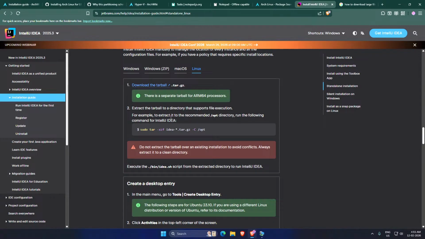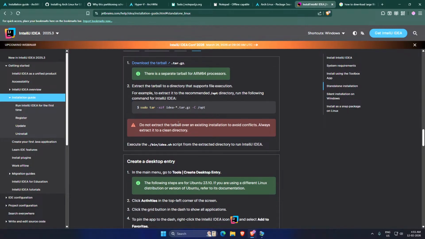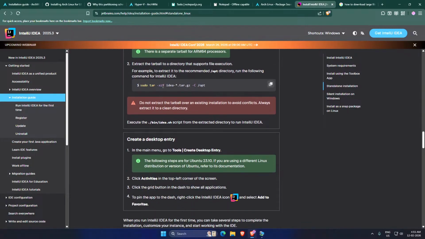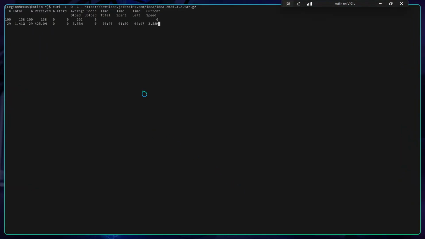For example, to extract it to the recommended opt directory, run the following command for IDEA: sudo tar xzf ideaIU tar.gz -C /opt. Okay, 4 minutes left.